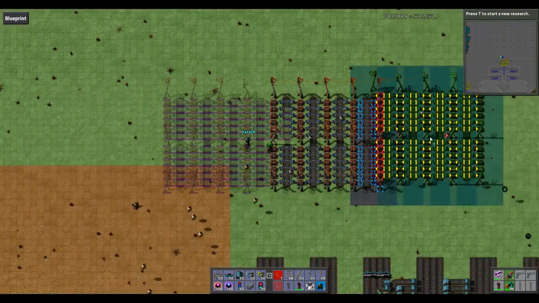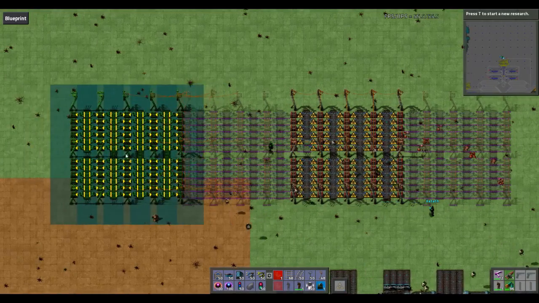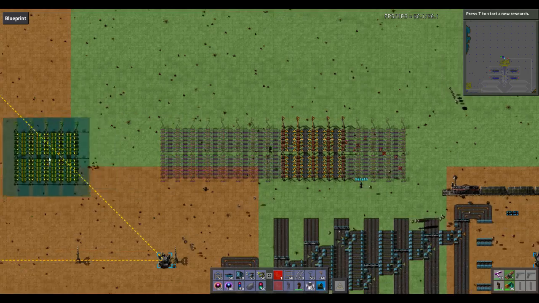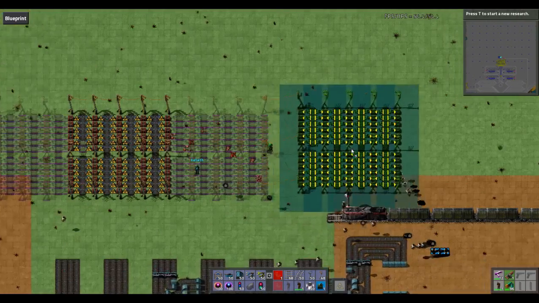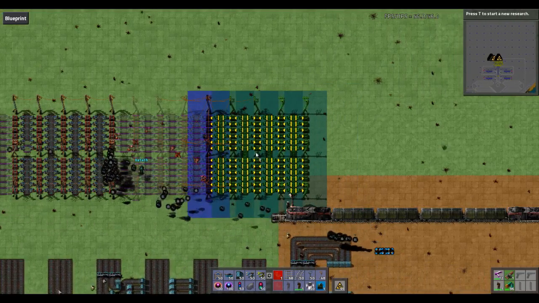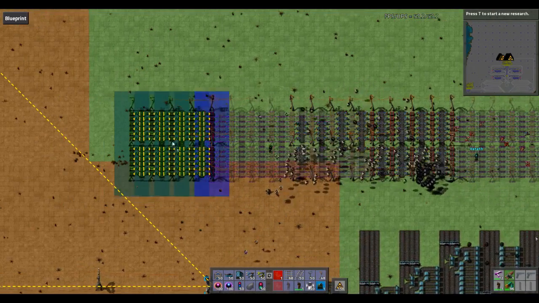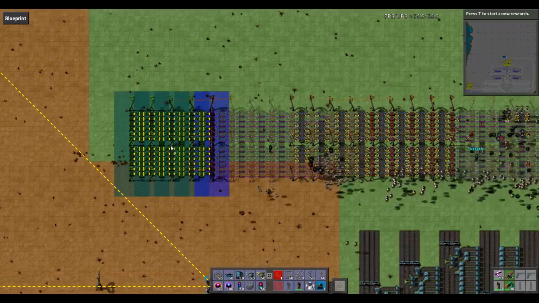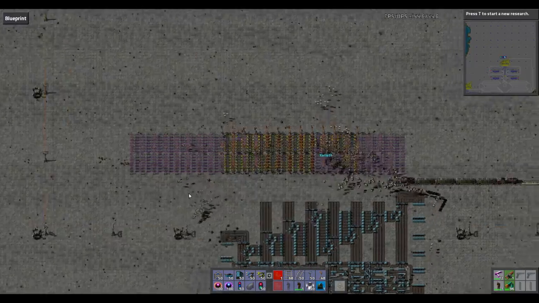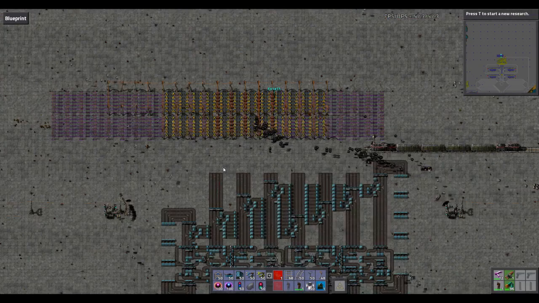There's 8. There's 12. There's 16. There's 20. No, we're doing this wrong. There's 24. Why? Let's make it so that the central part is smaller.